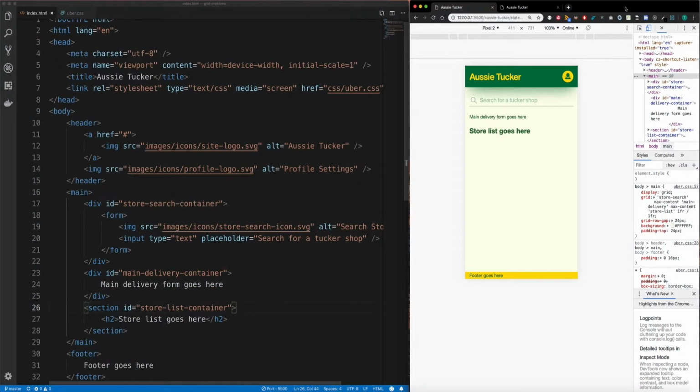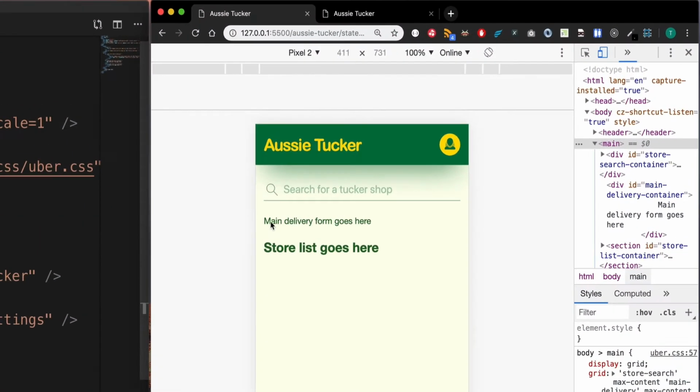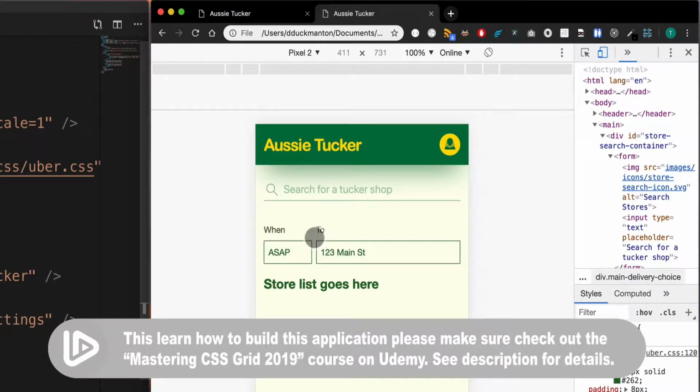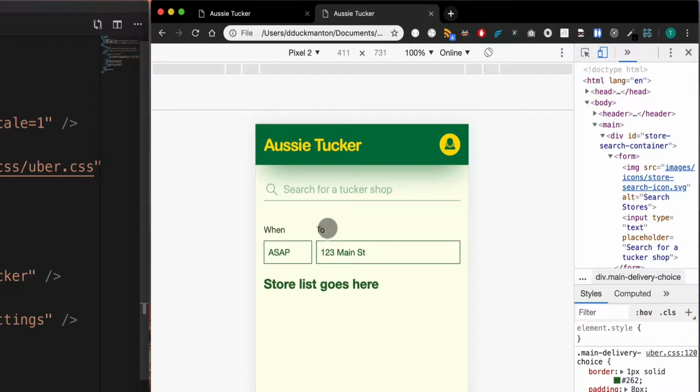Okay, so in this video, we're going to be focusing on building the main delivery section. So basically going from single text to this layout right here, okay? So we have a little bit more spacing in between the search and where this will start, so we're gonna add some padding for that. And then we've got a label followed by a value directly below it in a square, like a border. And then another label next to it in the second column with the value directly under it, okay?